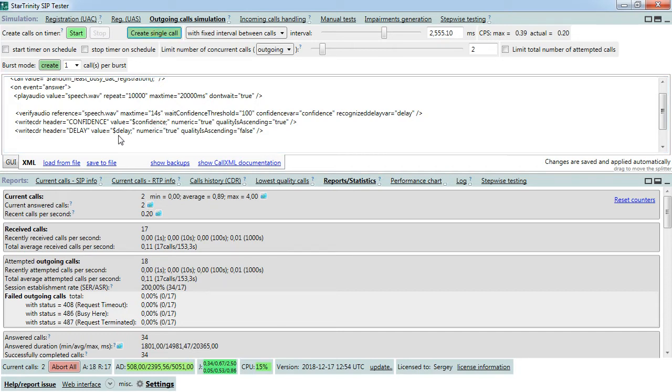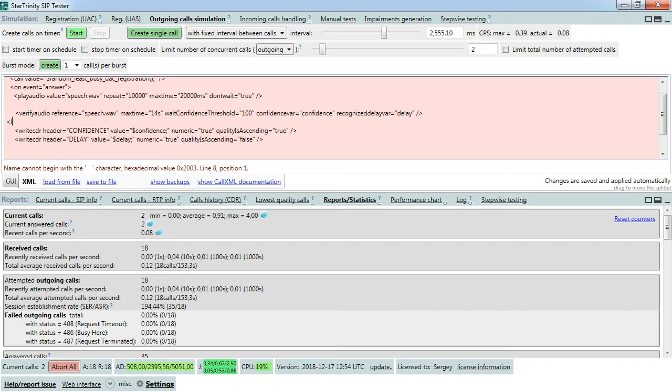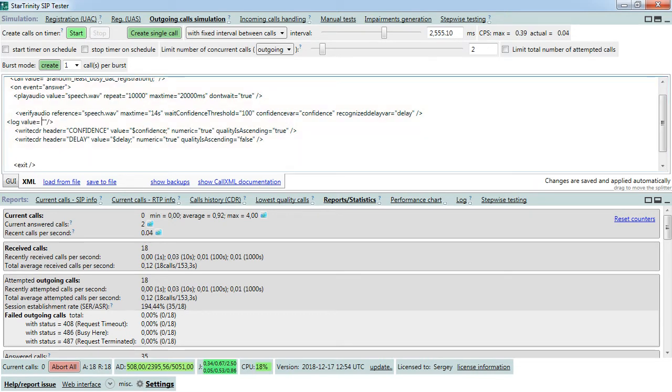Okay, create call. Let's see what happens. We can also write it to log, to XML log, just to see it immediately on screen.